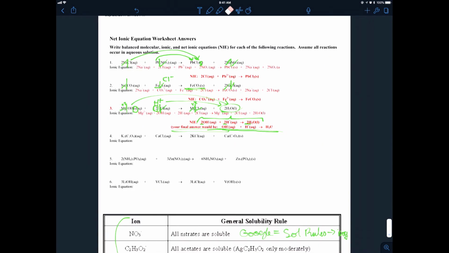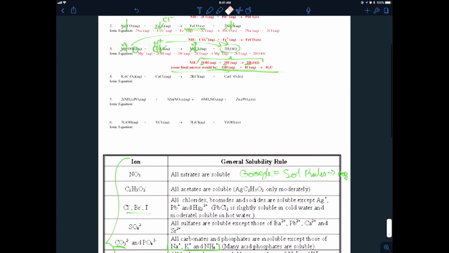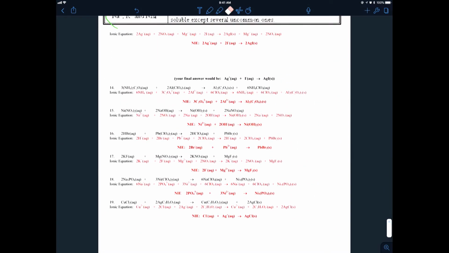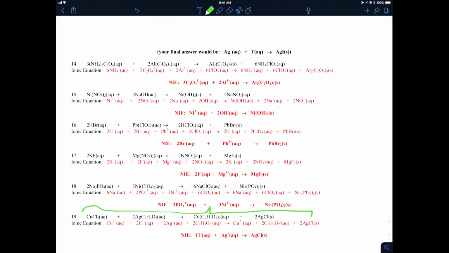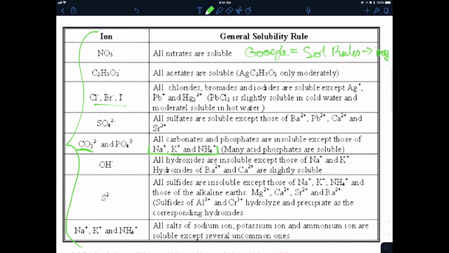So, I'm going to go ahead and just scroll down, and I'm just going to let you guys look at the answers that I have hidden. Actually, I'm not erasing any answers, you can just look at them right here. So here's a bunch more equations and examples, a little bit more complicated ones probably. Here's an acetate one down here that you're going to probably want to look at. Acetates are a little tricky sometimes, but remember, here are your solubility rules as well. I recommend looking that up.